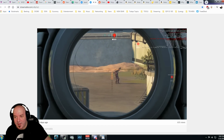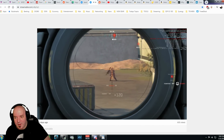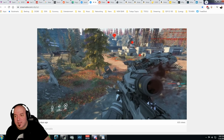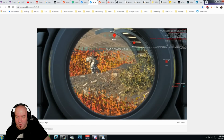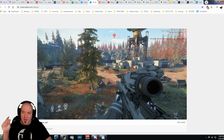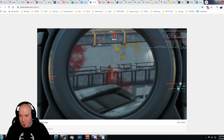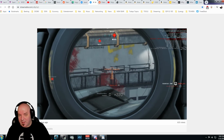Oh wait, we're gonna get a headshot here. Let's see here. The guy's aiming it up, and oh, that should have hit, and that did hit. There we go. So that was cool. First shot doesn't seem to do much unless it's just hitting for damage and doesn't kill. Second shot. You would think that the headshot right there would be a kill. Old school Battlefield BF4 player myself. Usually hit them in the head and they drop. Not quite sure if the armor is an indicator there, if this is just more desync issue. But I was excited to see this personally. Very, very excited to see this content.